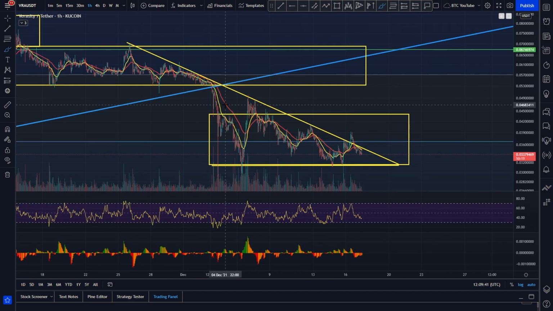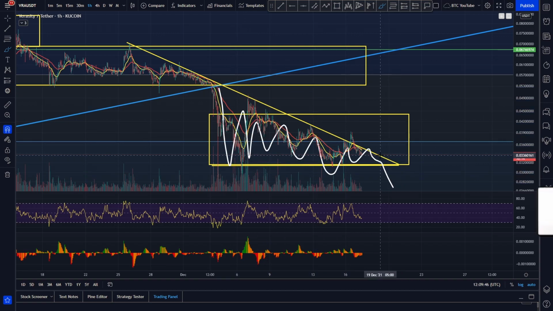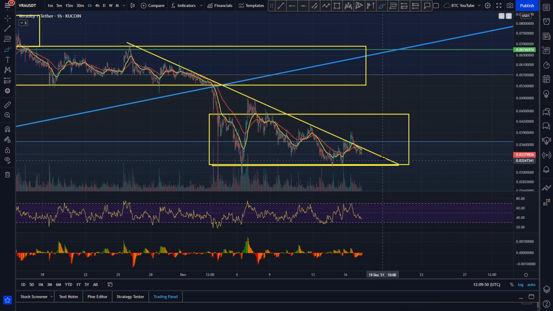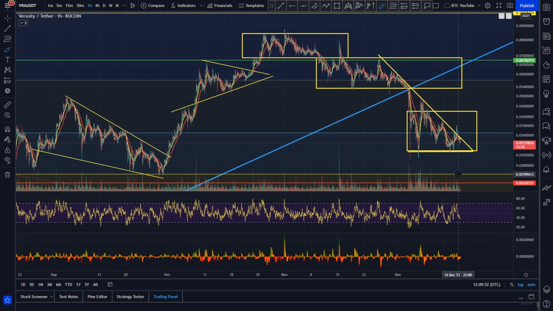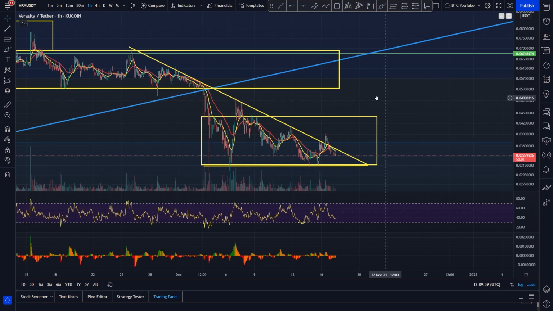We come down and, looking as though, potentially right now we are forming a little bit of a descending triangle, aren't we? And if we do come into this apex here and don't get the break to the upside like this, then we are probably going to see ourselves rolling lower and coming back down towards that 618 at around 2.5 cents, if that's the case. So overall, Verasity right now, not looking too bad in our opinion.